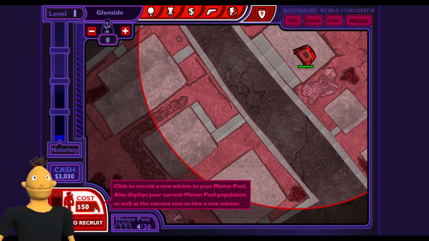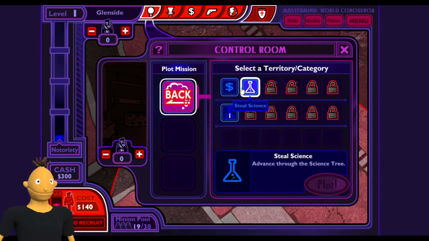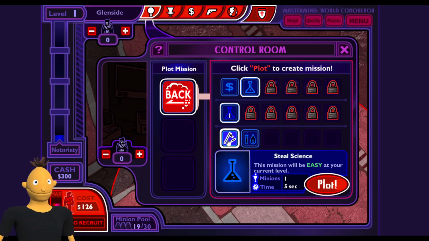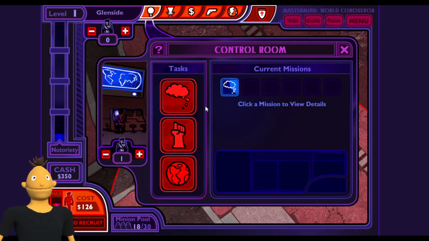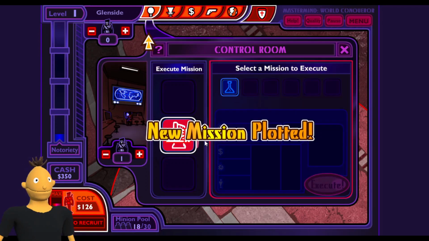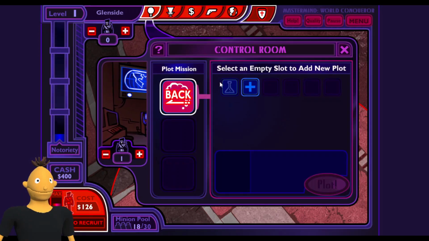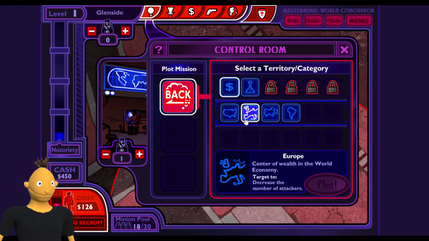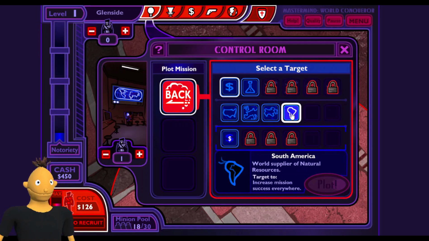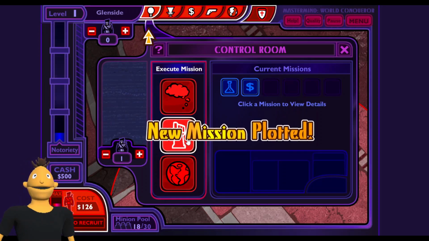Well, we made over $3,000. All right, we're out of minion money. Wait for it. New mission plotted. 92%. Aw, 92% success rate. Okay, we'll plot to steal cash from South America so we can get our resources built back up.